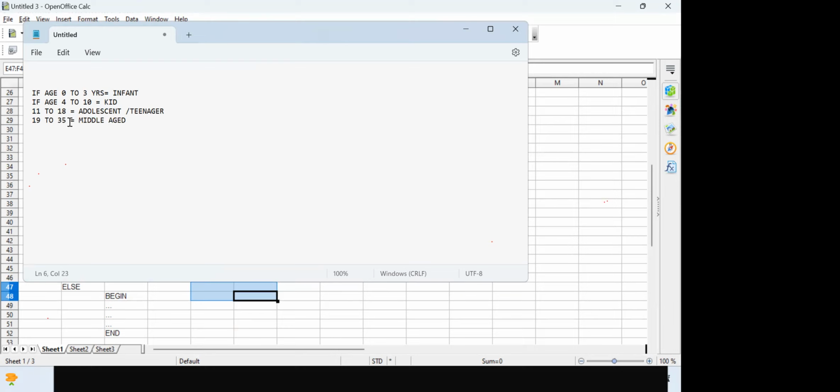Suppose you are doing it like this. What you are checking are two things here. You are not just checking if age is greater than 0, but also checking that age is less than 3 years. You see how I used the and operator to join two conditions. This is one condition, this is the second condition.